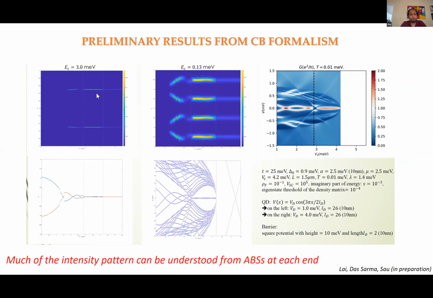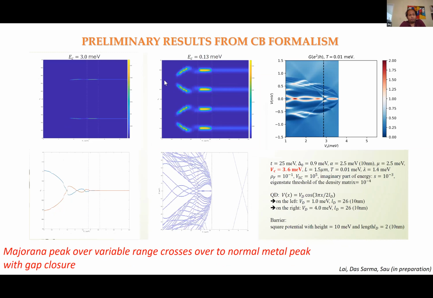So yeah, we get preliminary data, again, that looks a lot like experiments. Our simulation really starts right around here, where the spectrum goes from 2e to 1e, just where the 1e or the 2e periodicity breaks. So we get a very dark region right around there, and then a somewhat bright region, and then a very bright region. So with fiddling around with parameters like this one, we managed to get the intensity pattern to look a lot more like experiments. That's the main thing we managed to do.